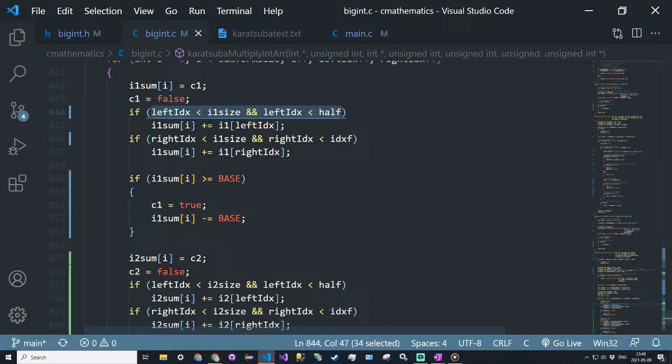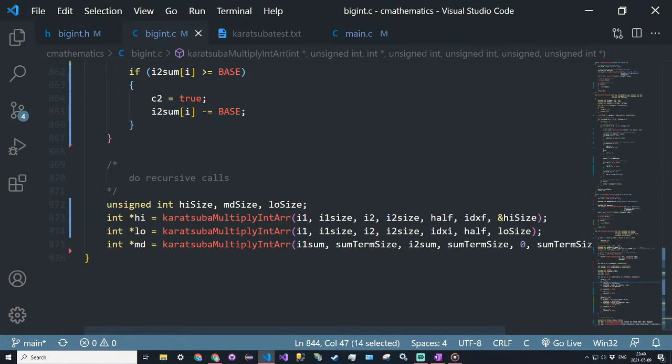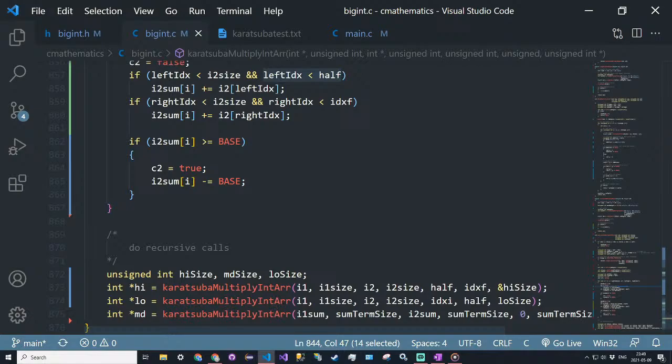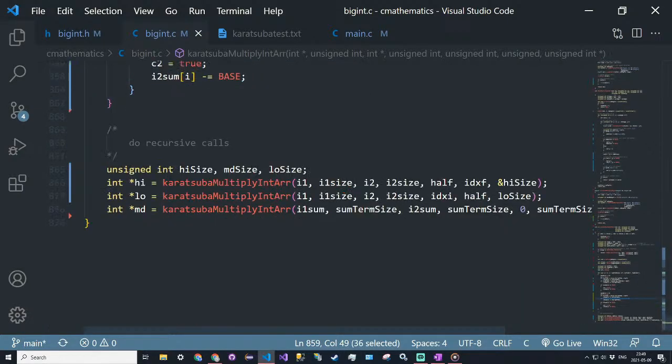So in this case, in this condition up here, we have that left index must be less than I1 size. So that's the array condition. It has to be less than the current array size. But then this is the global condition, where the left index must be less than the half of the global range. So that's kind of how I was thinking about this. So we will see this, the 2 condition format, when we do the other stuff here.